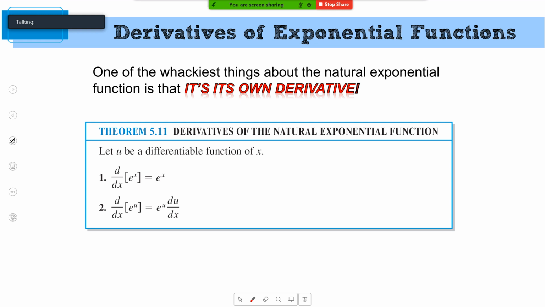How is that different from number 1, though? Like, would you have to just chain on? Excellent point, Max. I gave you both of them, but I never think of it as two different things. I always consider the first one just like number 2, because the derivative of x is just 1. So if I see e to the anything, I always see the derivative as that thing I started with times the derivative of the anything. But some people like it broken into just e to the x and then e to the u.